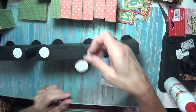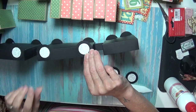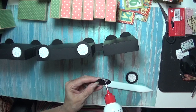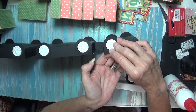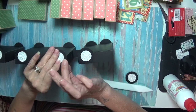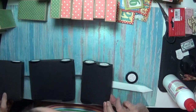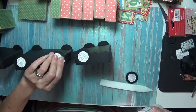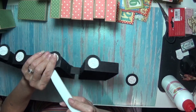So again, don't let it come past your finger because it wouldn't look right with the wheels higher than the carriage. How cute is this? I got the glue on in the right place. Yep. That looks like it's coming up there. It's hard to see when you've got black on black.